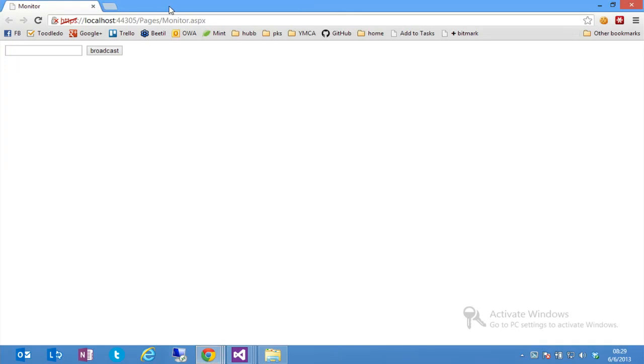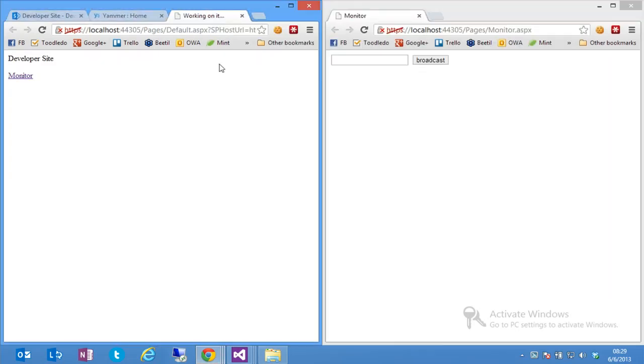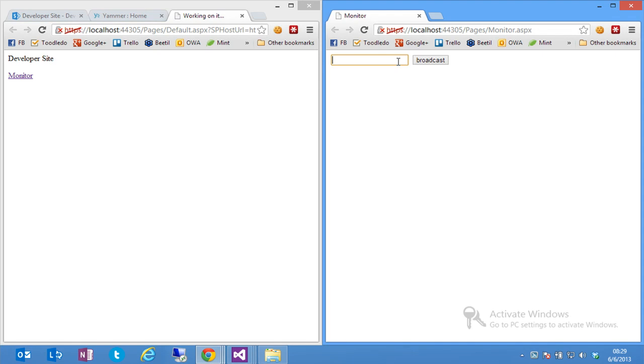And if I snap that left and snap that right, there's my broadcast window, my broadcast button on the right-hand side. I can type in there, like, hello world. And when I click broadcast, I just get that echo back. So that's a good way for me to know that my hub is working correctly and it's receiving messages and sending them back out.